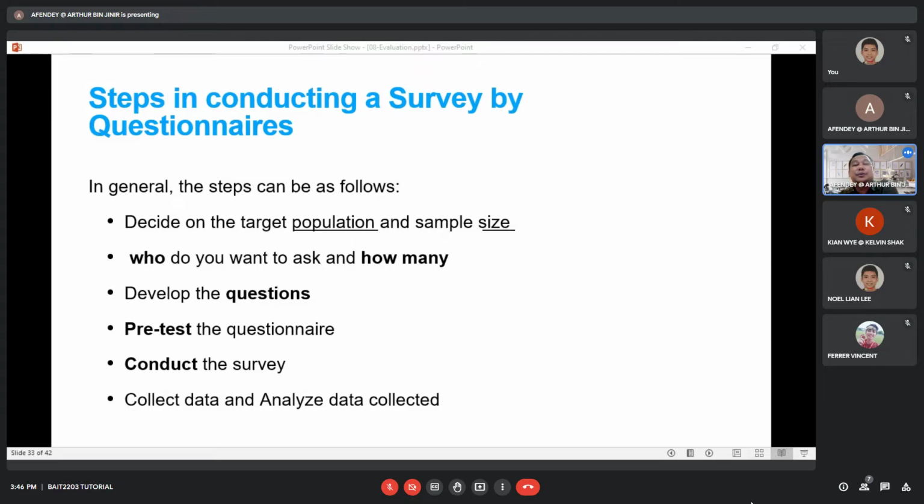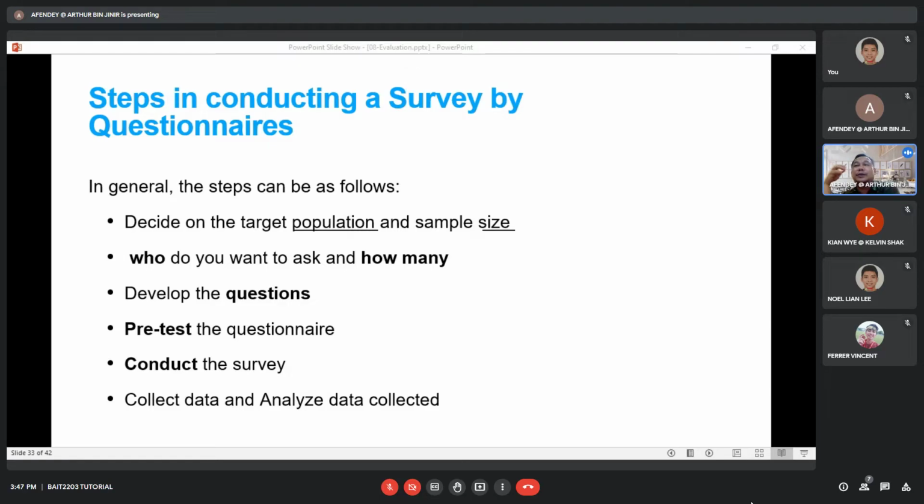So it all depends on the product, or the evaluation that you need to conduct. Who do you want to ask and how many? This is quite related to the first one, the target population.